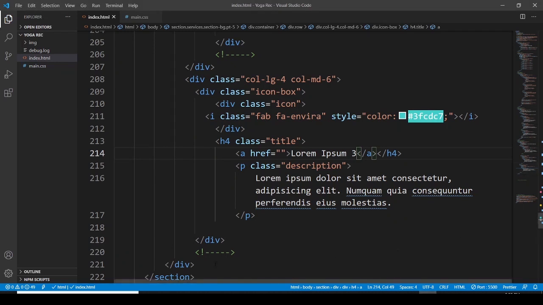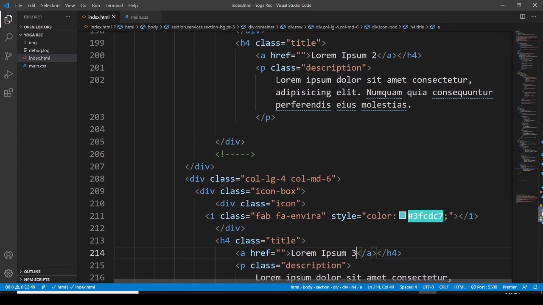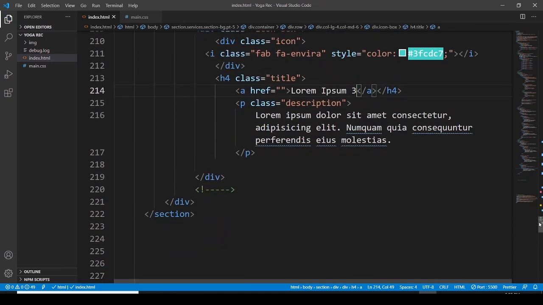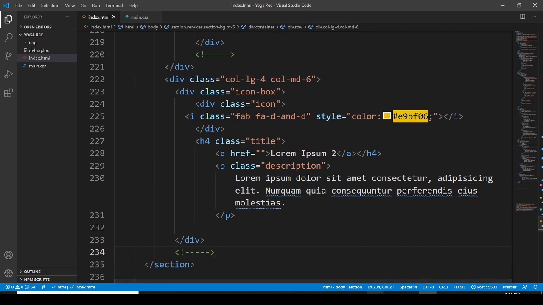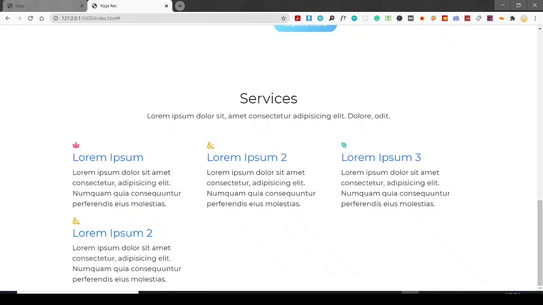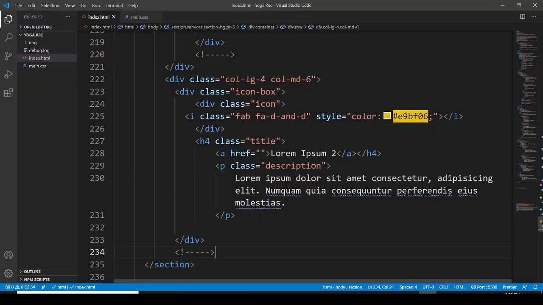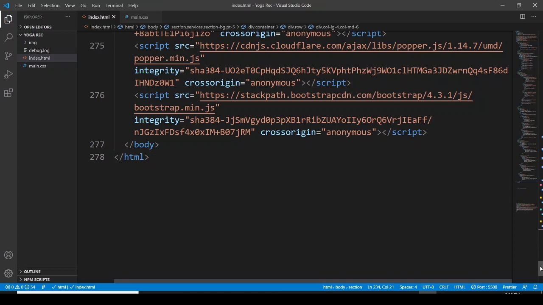Now the other one is going to be, let's see, let's check. Okay, and I made a mistake in another div, I think.